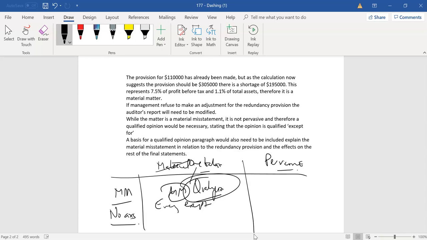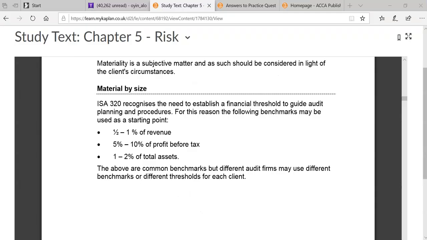So we're qualifying our approval of the accounts, or the cleanliness of the accounts. The statement says the accounts are true and fair except for this one balance that we disagree on, because of the difference, which is what you've done here. You've said it's a material matter because it's 7.5% of profit and 1.1%, and that's greater than what is acceptable. It exceeded one of the boundaries, although this is still all judgment. But the key point is that you felt it was material.